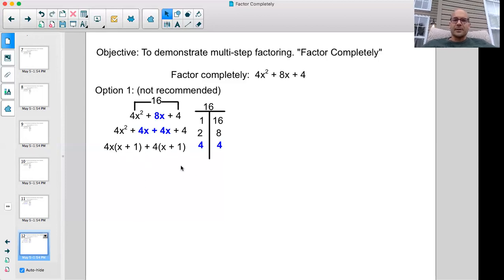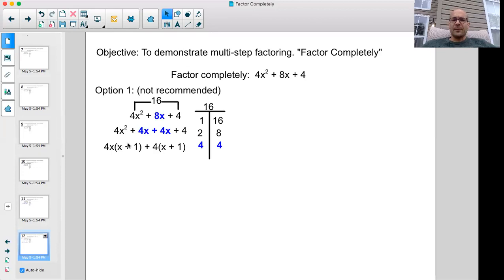So as I go through this, this is the first time that we put parentheses on our paper in our work here. And it might lead someone to think that this is factored. But this isn't factored completely. And the reason it's not factored completely is, when I read it, actually, not factored at all. When I read it, it reads as 4x times x plus 1. So far, so good. We're factoring, we write a multiplication problem. But then this plus comes along, and you realize this entire expression here, its whole structure, is not a multiplication problem. So it's not factored. And that's why this factoring by grouping was always a 2-step deal.